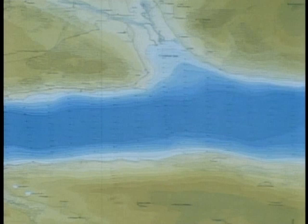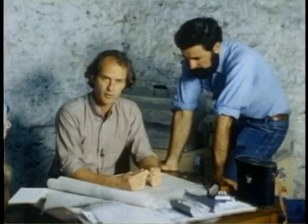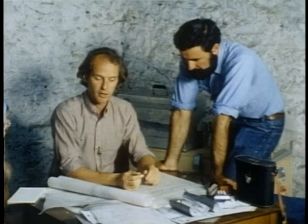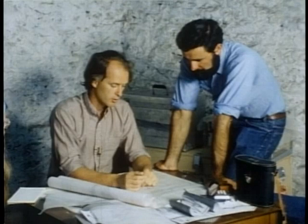National Geographic's Dr. Bob Ballard thinks these deep channels are his best bet. Because we're making the assumption that the monster would come into the bay using these deep channels. It would like to stay on the bottom and in as deep a water as it can to get in near the river, where there must be a lot of biological activity because of the river outflow. So we wanted to pick a spot where we could set up the camera close to a deep channel.